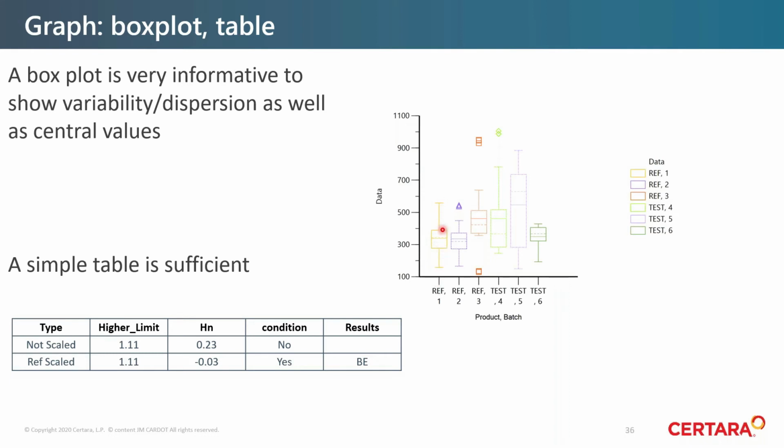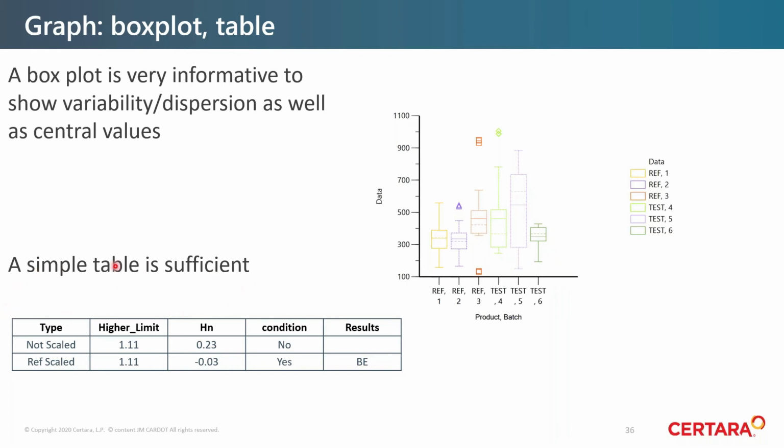Then I have whiskers, and the whiskers have a length which is going to depend on the variability of your data. You can have, of course, some points which are here, which are, in quotes, outliers. That means the extreme points. What you can see here is that somehow the reference drug has a lower variability. But in some cases, for the reference, you have data which are, in quotes, outliers, even if the drug is correct and of good quality. That means you have extreme data. What we can see here is that for the test formulation batch 4 and 5, you have quite a huge dispersion, which is not the case for batch number 6.